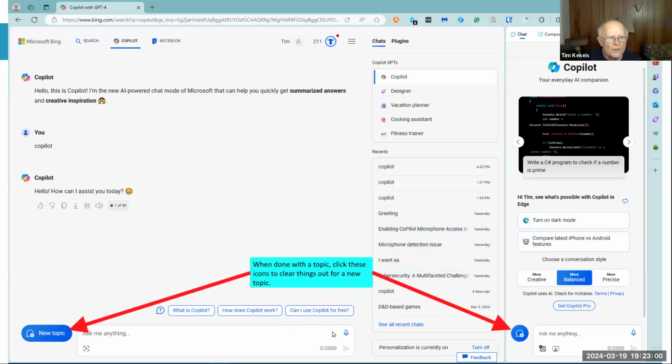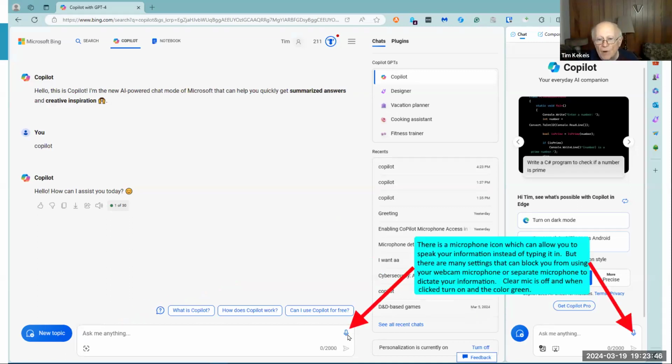Also, whenever you're doing a CoPilot activity, you type something in, it gave you back a response. You can keep refining what it found in the text box by typing in additional information that it should consider in its response. But when you are totally done with the topic, you click on new topic, and this other icon in the side panel is the same thing. It's new topic, and it clears out whatever you were doing last.